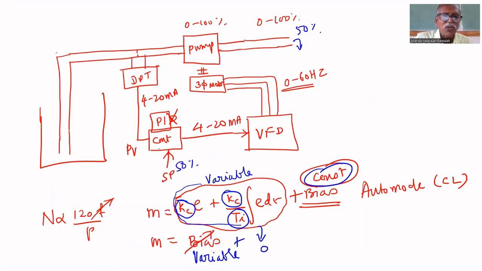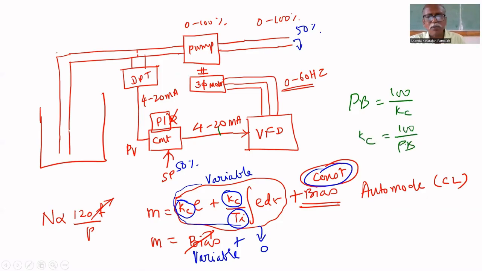For that, we have to put the controller in closed loop initially. Give some set point. Give minimum gain, because it is not K-max. Giving minimum gain means giving maximum PB. What is the relation between PB and KC? As we have already seen, PB equals 100 by KC, or KC equals 100 divided by PB. We are going to enter values in terms of PB, which is inversely proportional.